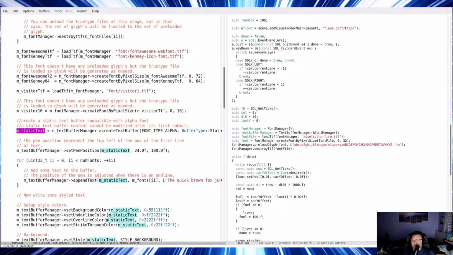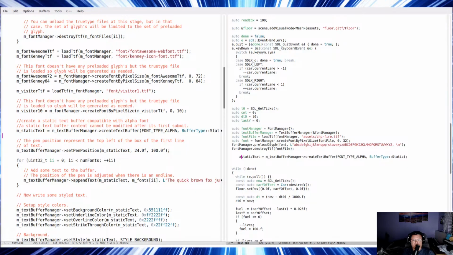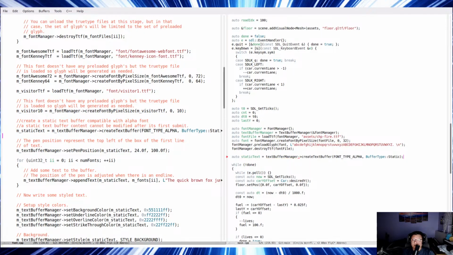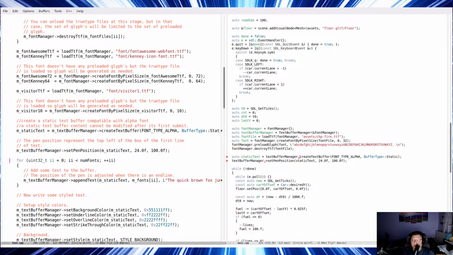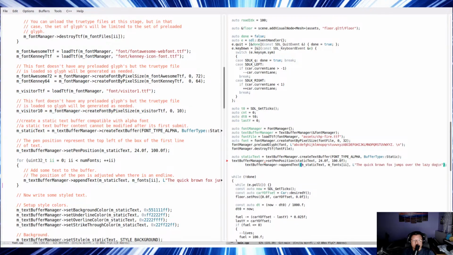I think let's try it. So let's do create text buffer static text, and then set pen position, okay, and then write some text, static text, font.